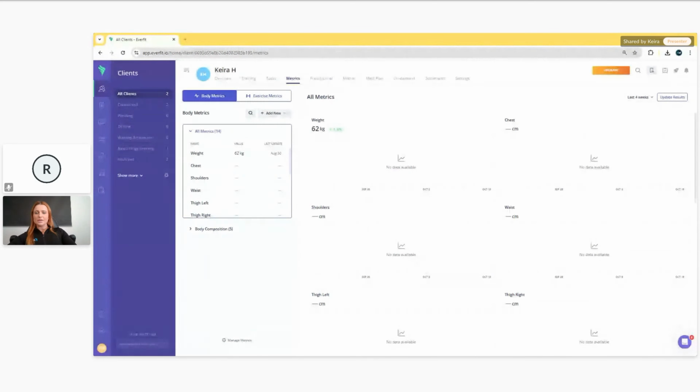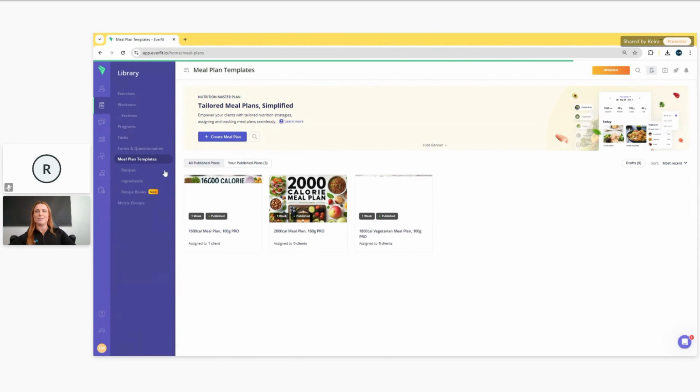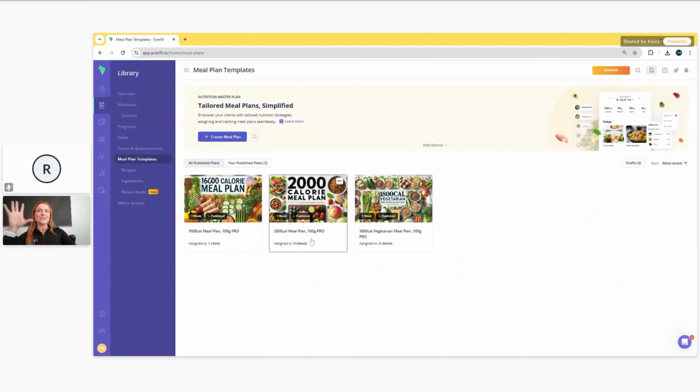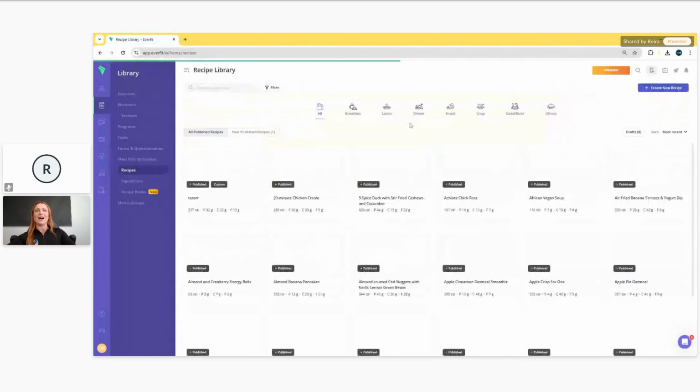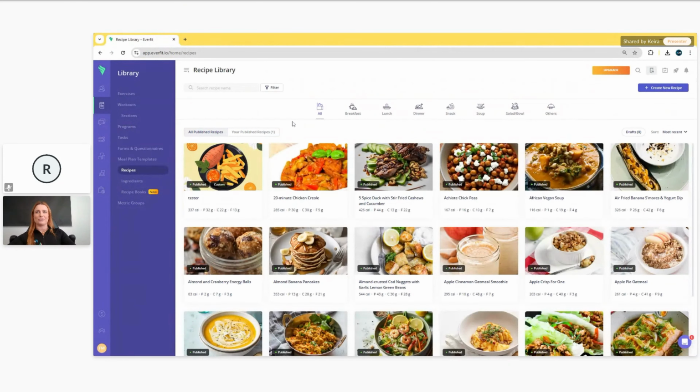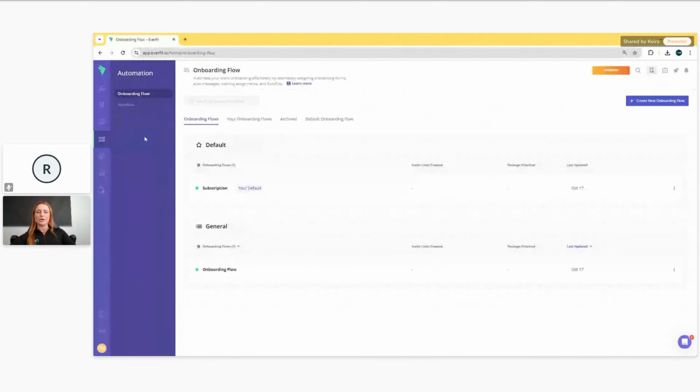And then I know that everybody will be excited about seeing the new recipe library and things like that, which Rob mentioned it got dropped yesterday, which is very, very new. So I personally don't have too much to go over on this section, even if messages do come in about that. I was having a little play around with it myself, and it is looking really, really great. But I personally don't have too much to add on that part, so sorry if you do have any questions in regards to that. But we are going to move into the onboarding flows.